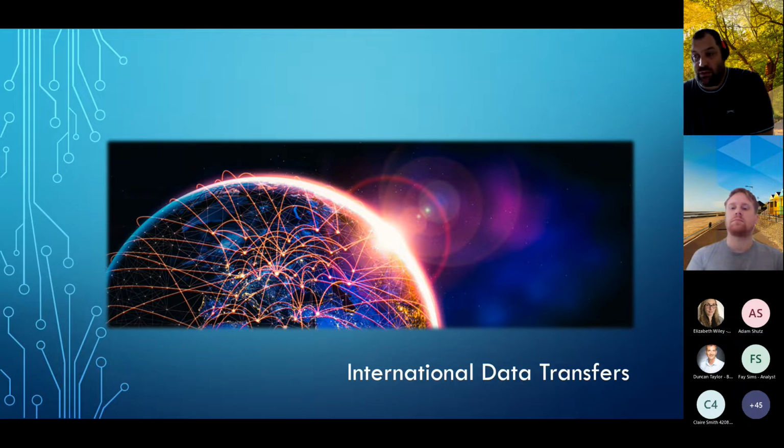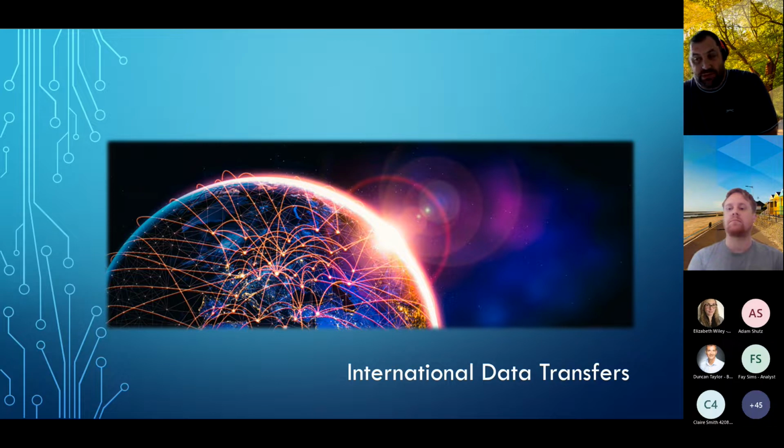The transfer even relates to companies that have headquarters in the UK, but also all around the world. So if the data is collected in the UK and transferred to another country, even if it's in the same company, an IDTA needs to have been completed for this. So it doesn't matter if it's the same company, it's where the data is going to be looked at, stored and sent to.